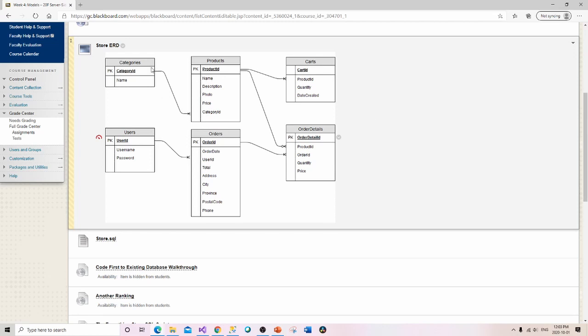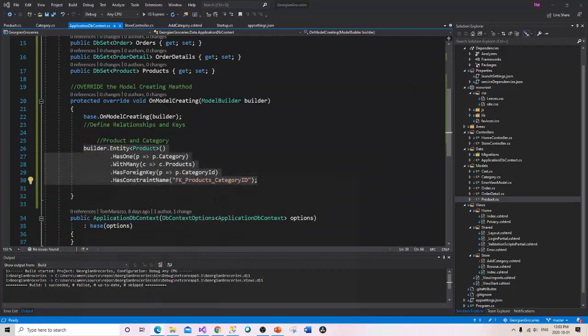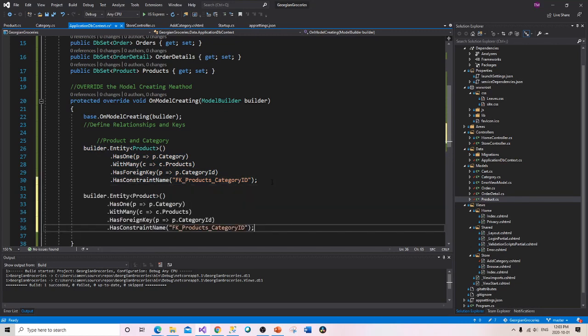I've done categories and products, so this line here is what I've done so far. Now I'm going to redo this next one. I'll copy, do the next one, and then get in there and actually update this one here.